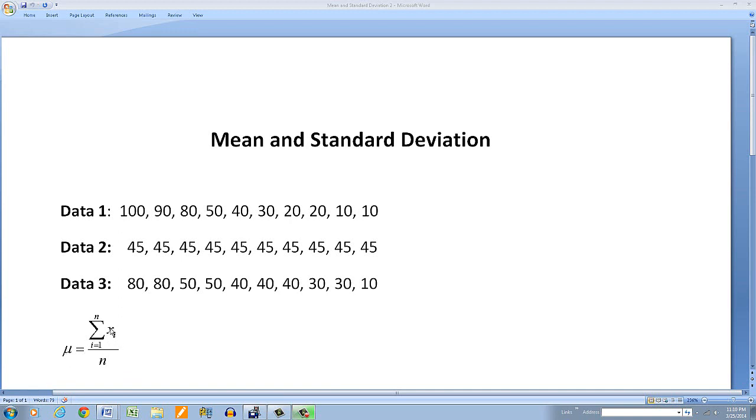So take the summation of the scores, divide by the total number of scores, and that gives you the mean. That'll give you an idea as to how the students did.